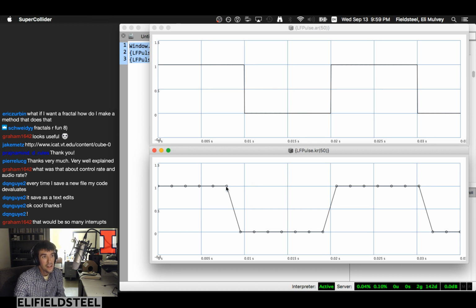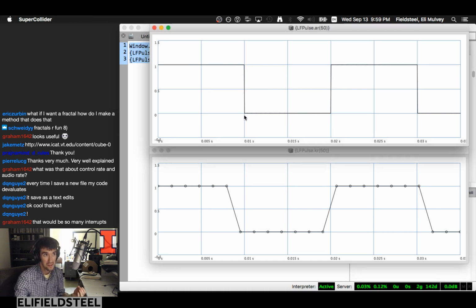And as you can see, there's no value in between this control cycle and that control cycle for the control rate LFPulse. This one has no problem, right? It's just going along with the sample rate, and at the right moment, when its frequency dictates that it must switch from 1 down to the 0 section of the pulse, it turns on a dime. There's one sample right here, and the very next sample all the way down here, right? So it's just instantaneous change, instantaneous change. Now this one takes a little bit longer.